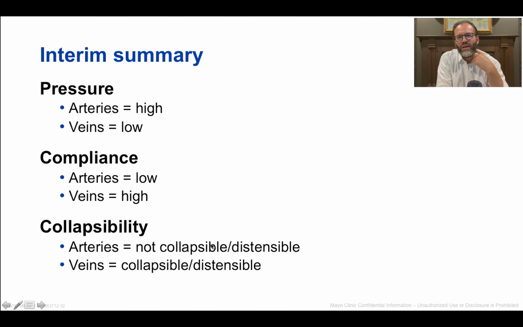not very distensible. And if you do a gross heart dissection, you'll see that if you just cut a ring of the aorta off and set that on the table, it'll be much less likely to collapse fully versus a vein. If you cut out a ring of the superior or inferior vena cava and set that on the table, that'll fall flat as a sheet of paper instead of forming any sort of circular structure. So again, very collapsible, very compressible in the venous system, thereby facilitating their role as the capacitance vessel and mobilizer of blood flow and blood volume in response to stress.